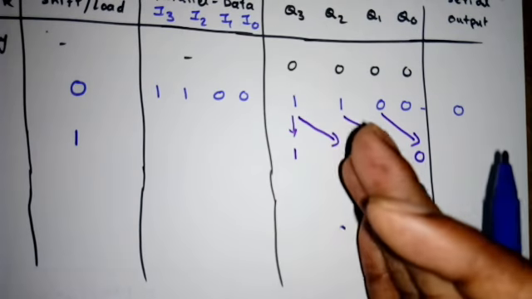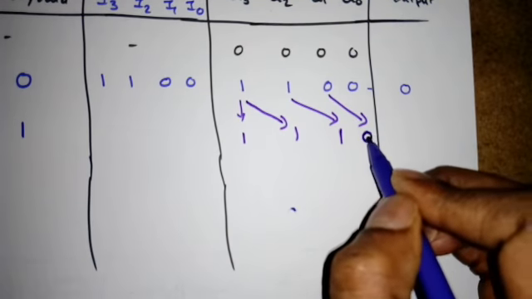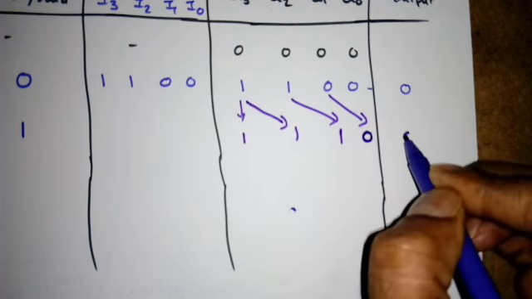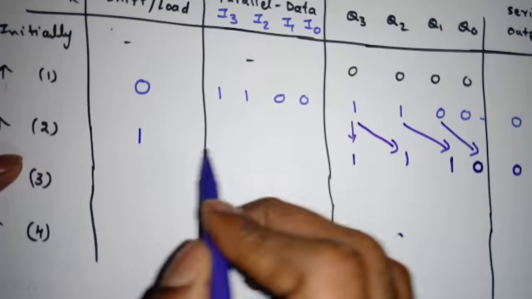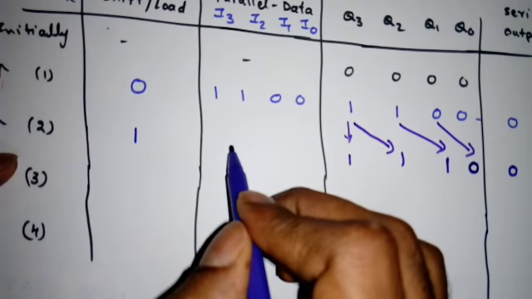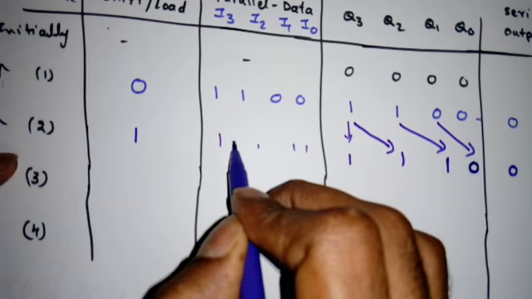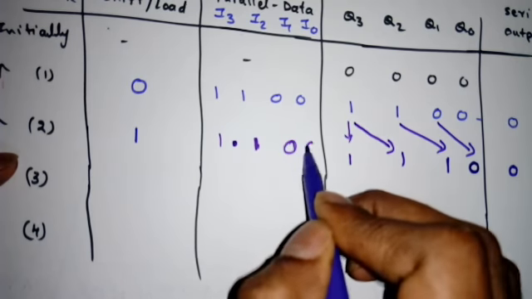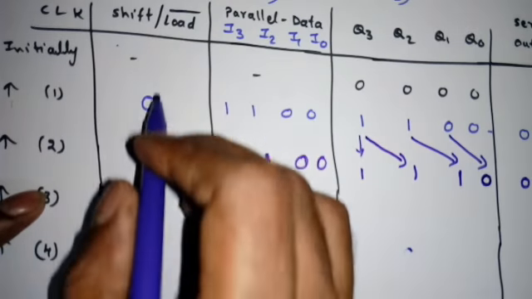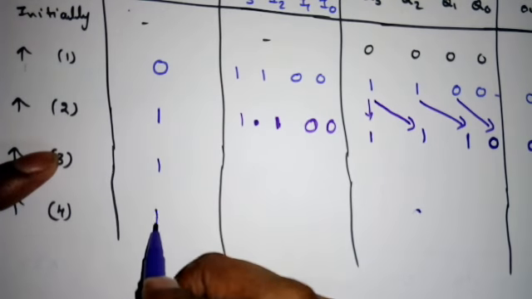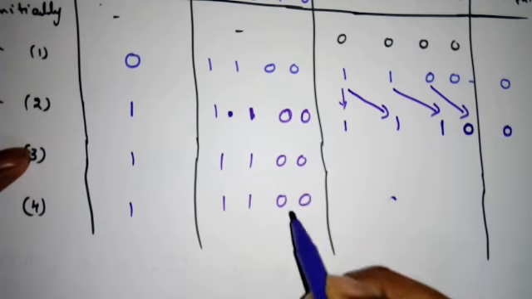So here shifting is towards the right. Now see, the moment it is there, that is the Q0 output, it is available for reading, so you can take it as out 0 0. This is after the second clock, right? Here we are not applying any, so this will be fixed. What is 1 1 0 0, right? Next, when we apply the third clock, shift or load bar is still high, because we are doing the shifting. Here also 1 1 0 0, here also 1 1 0 0.